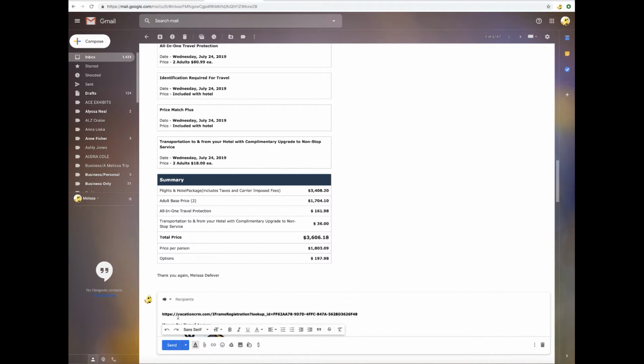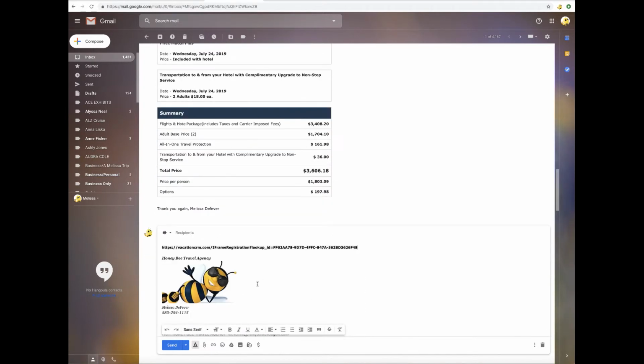Make sure you tell them that this isn't processing the payment, but you need everybody's names, their passport information if they've got it already. This asks for their legal names as they appear on their passports, their birth dates, address, everything. This goes to them and to the Vacation CRM email, and that will send it up to the correspondences. Once they fill all of this out, it'll show up on your dashboard that you have a registration, and then we can link those together.